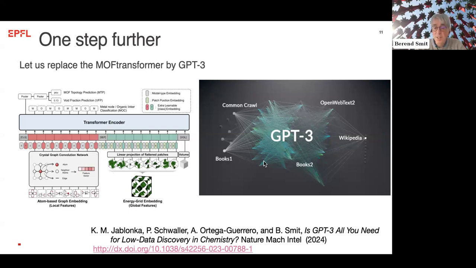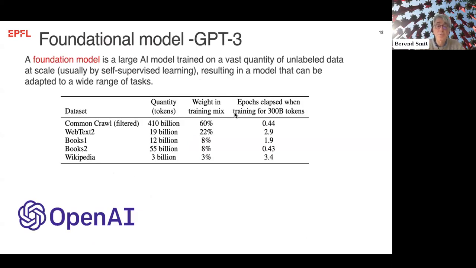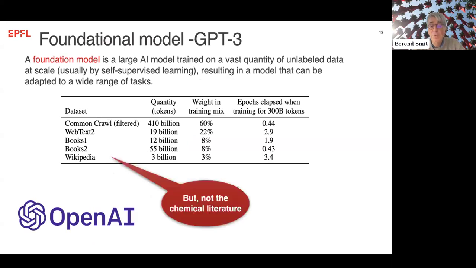But there is an important caveat. If you look at what it's trained on, it's books, it's Wikipedia, there are articles in the open literature, but it's not trained on everything behind the paywall. If you want to look at an article in a scientific journal, you typically need a subscription. It's behind the paywall, so it's not open access, open science data. So typically it cannot be seen by OpenAI. So GPT-3 doesn't know much chemistry.